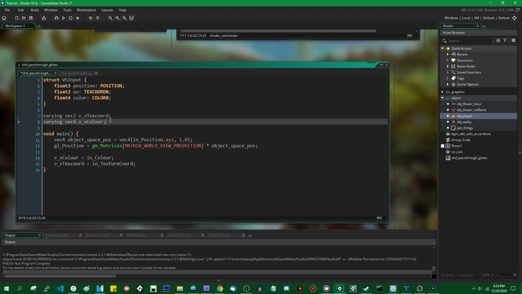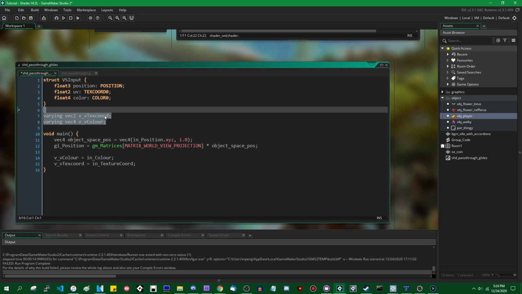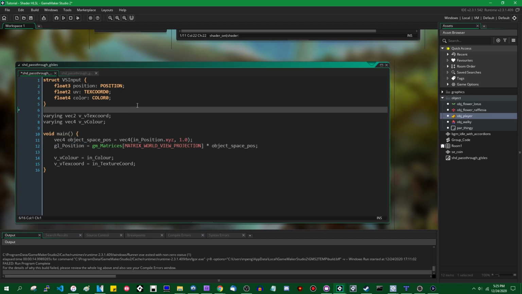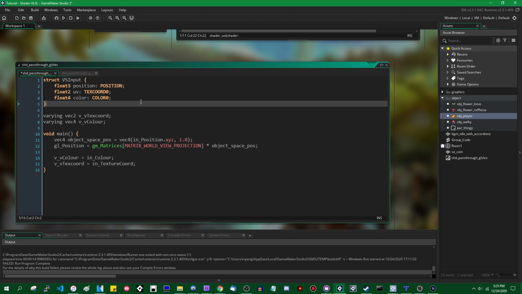So the next thing we have here in this default GameMaker pass-through shader is a couple of varyings. When you use GLSL ES, you don't have to use these. You don't have to have any varyings, although most of the time you want to, because that's how you send things like texture coordinates and color information from the vertex shader to the fragment shader. In HLSL, you do actually need one. In GLSL ES, the position of a fragment is set using a built-in varying, gl_Position, this thing over here. HLSL has no such thing, and you need to declare another struct.